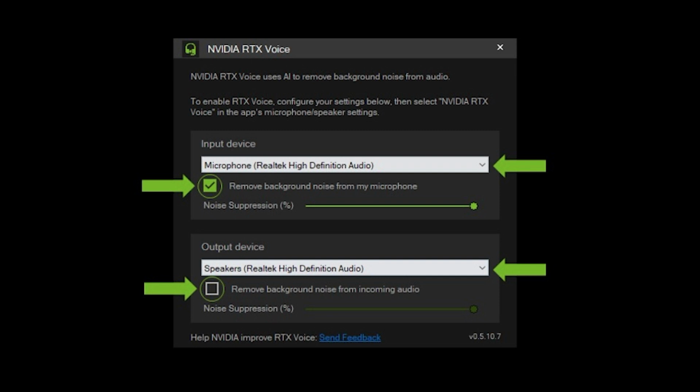Now, if you can't really avoid that stuff, then if you have an RTX GPU, then you can use something known as RTX Voice. I actually did a video comparing different microphones that work with RTX Voice, and it doesn't remove anything, but it takes away a lot of noise. It won't take away all the button presses, but it's a good start into getting some good quality audio for your stream.